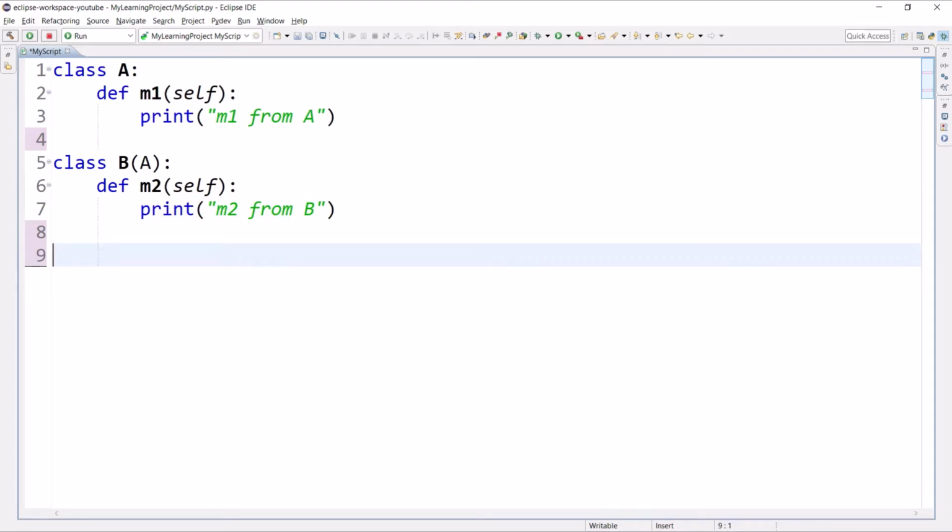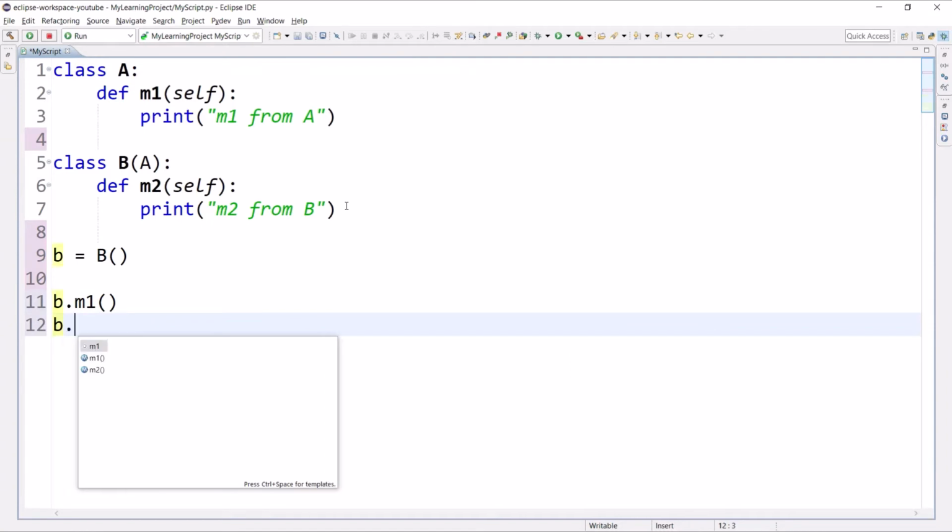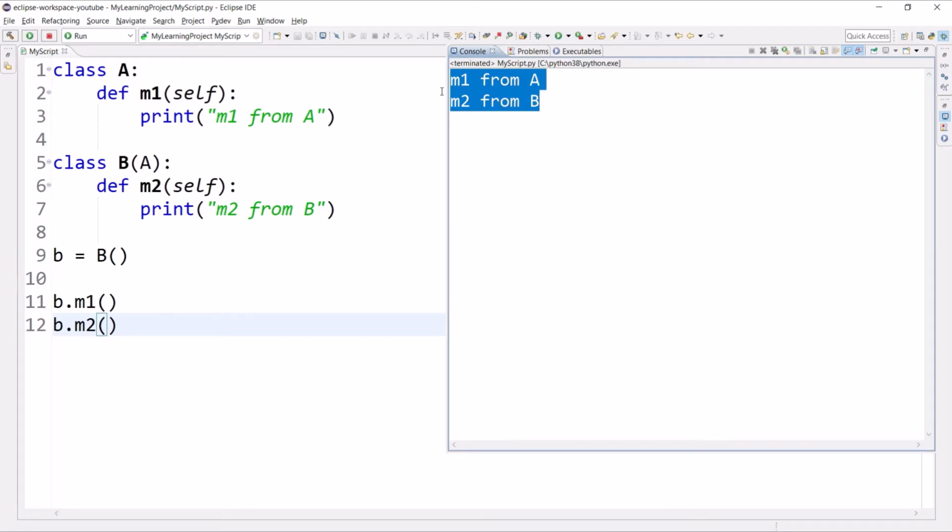So create an object, and here I will write B dot M1 and B dot M2. Let's execute and see the output. Here you can see M1 from A and M2 from B. So this is a very simple inheritance that is called single inheritance.